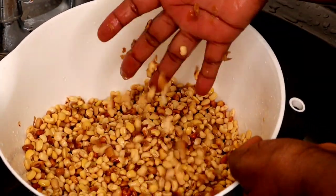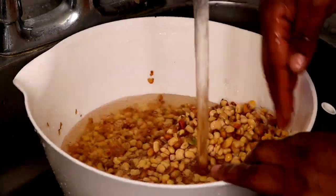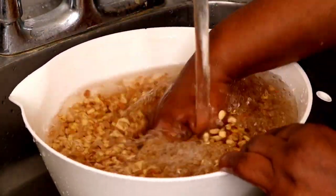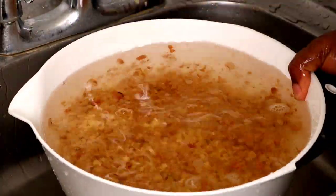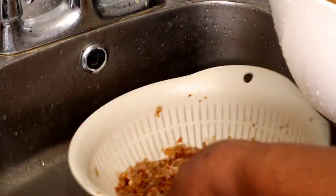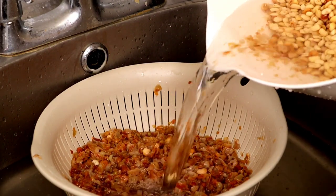Guys, as you can see, my beans is almost clean. What I'll be doing now is just to pick those ones that are not yet out, the skin are not yet out. I will just use my hand to be squeezing it a little bit, and guys, you will see the magic. Can you see all the skin floating? That is how easy it is to clean your beans.